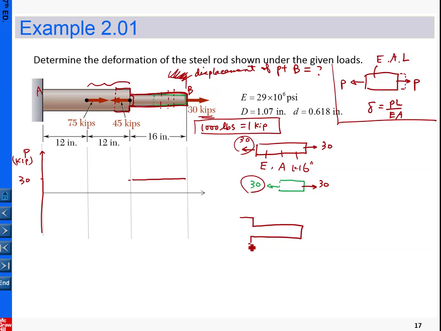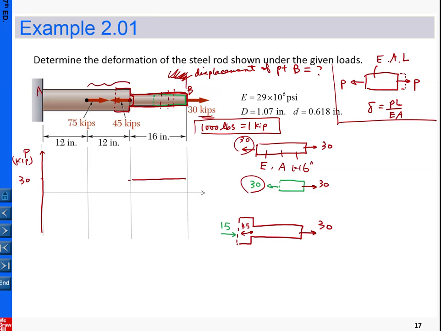So that is this one here. I use a dashed line to indicate where I took the cross section. So this is 30 here, and now this applied loading is included. So this is 45. Under these situations, can you see, to get force equilibrium on this cross section, this must be 15.